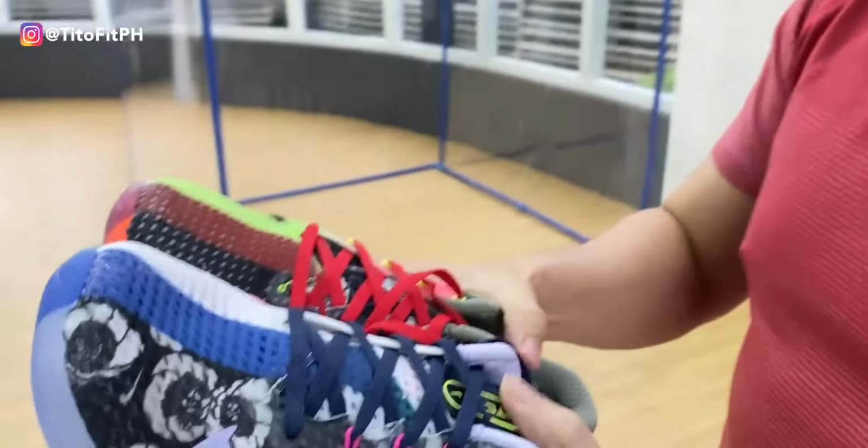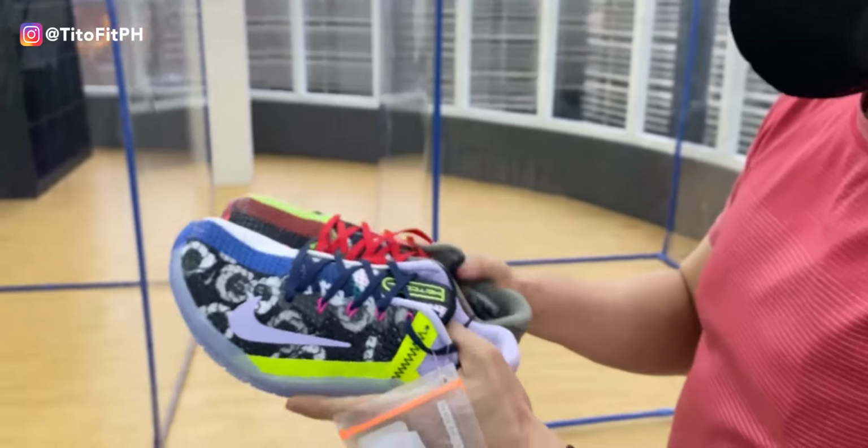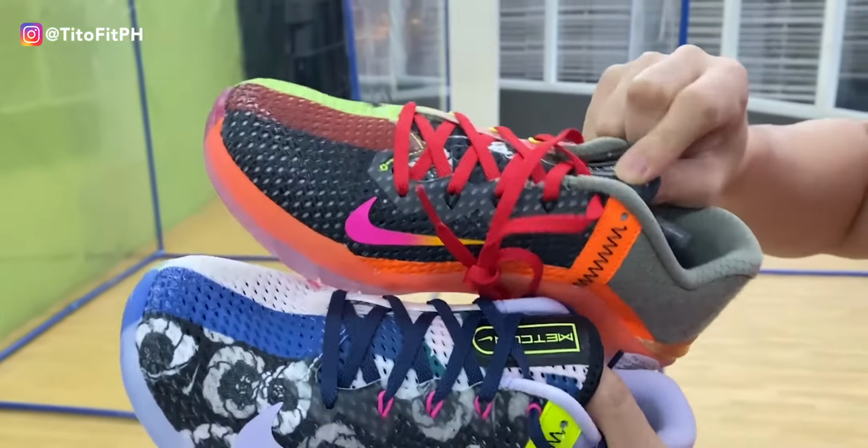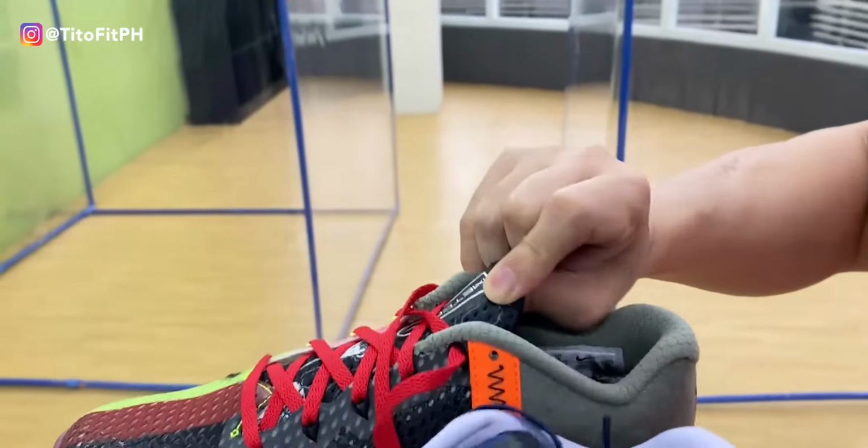So it's pretty much the same if you ask me about my pair. This is slightly more rigid. The tongue is slightly more rigid than my pair. So we'll see it on feet in a bit.